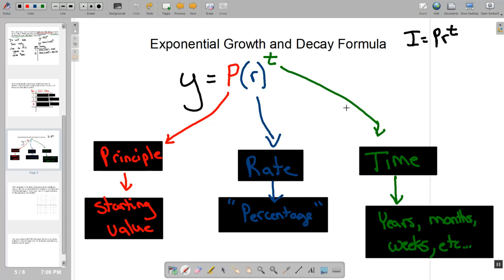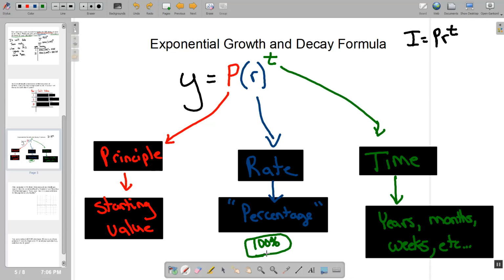For the video retake, I want to just once again review that PRT stands for principal, rate, and time. It's very important to remember that principal means the starting value of whatever kind you're looking for. The rate stands for the percentage, and you always want to think of the percentage as compared to 100%. So a 5% increase would be 105%. A 3% decrease would be 97% down.